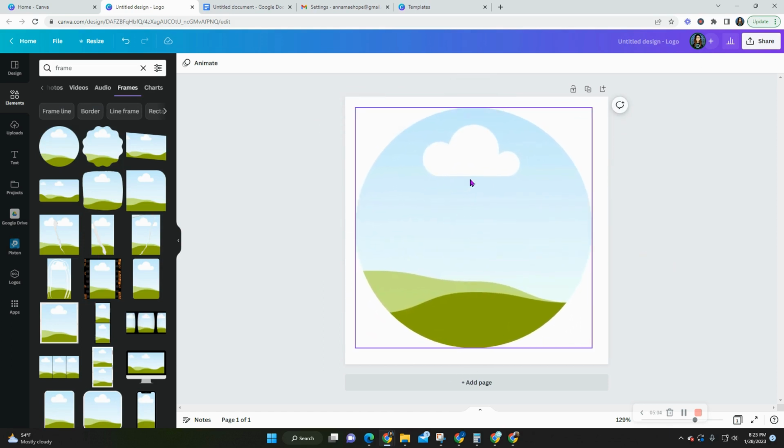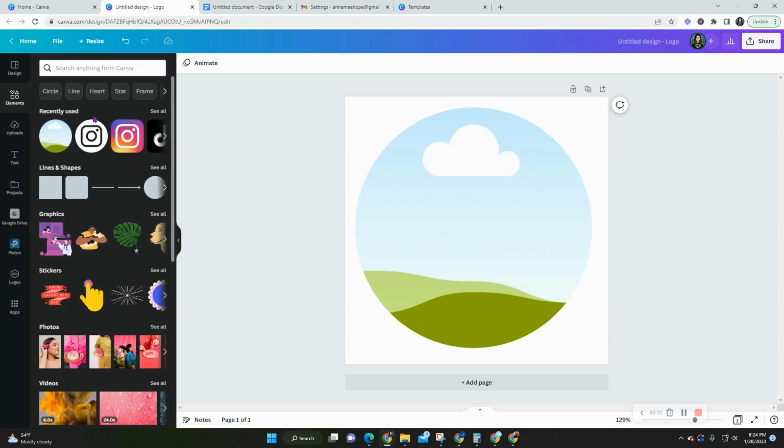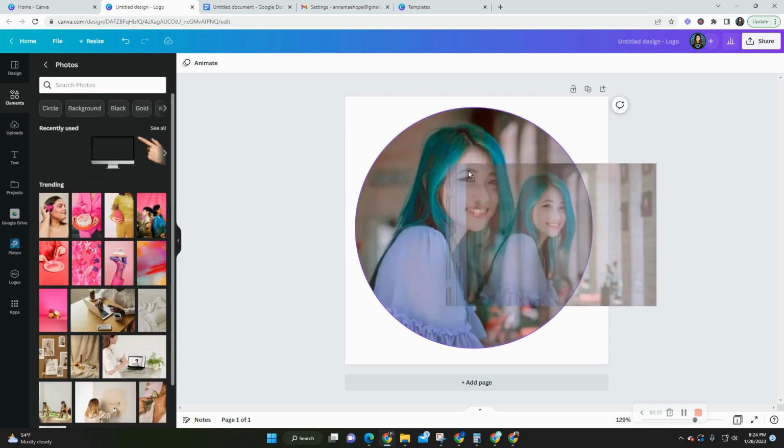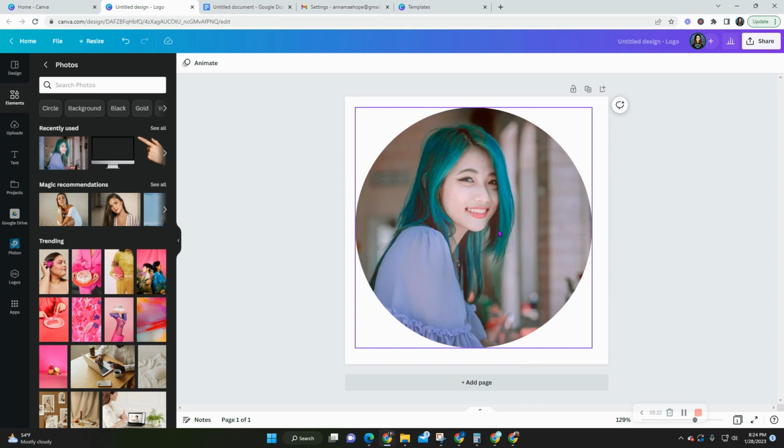This allows me to drop an image within the circle and it'll stay in the circle. So that's a good frame part. Because I'm using an example and I don't have a picture of myself, I'm just going to use a generic photo that we have. Perhaps we can select in here. So let's say this person.